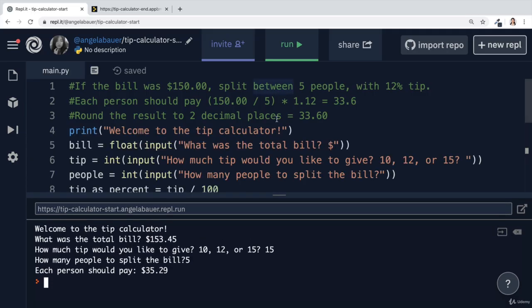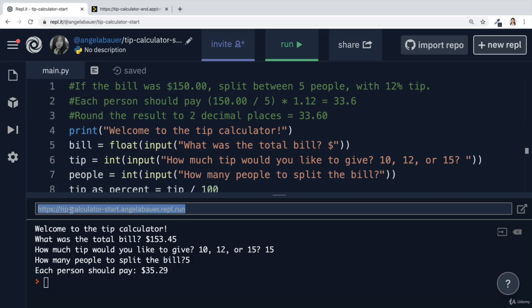How did you get on with this project? Did you manage to get it in one go without having to look at the solution? If you got stuck at any point, or if your code didn't work as you expected it to, this is a time to go back to it, fix it, and make sure that you've understood everything that's been covered through this exercise. But if you already created it and it's working perfectly, then you're ready to go out there with your tip calculator in hand.